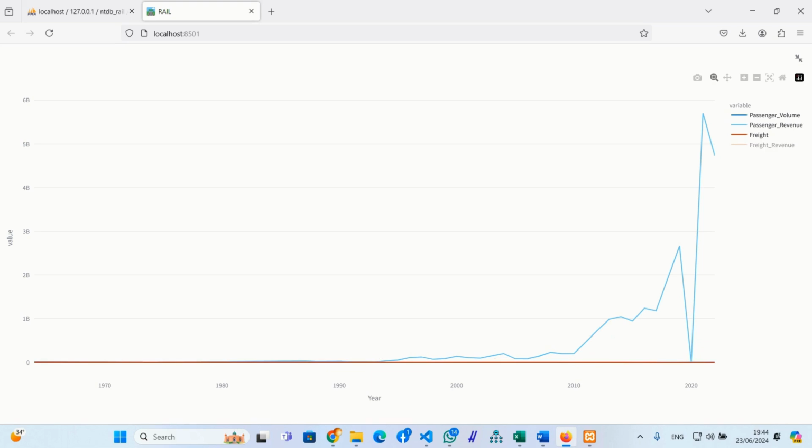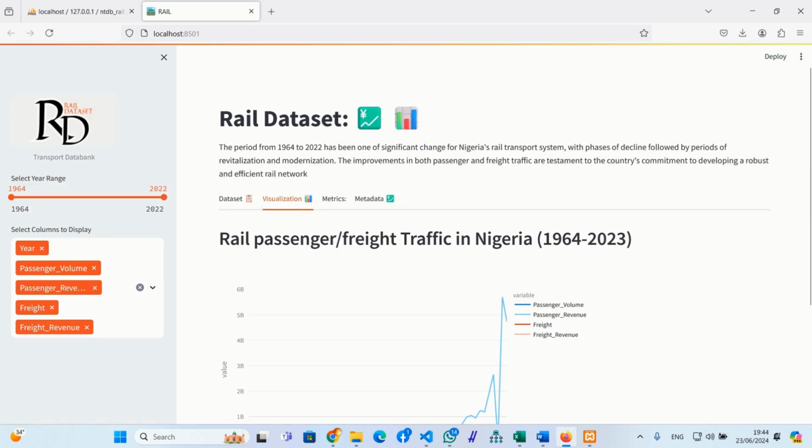Okay, I can check the freight revenue, uncheck the freight and the passenger volume. So I'm just left with passenger revenue and freight revenue, and you can do whatsoever you want with it. It's very interactive, and that's about the visualization part.